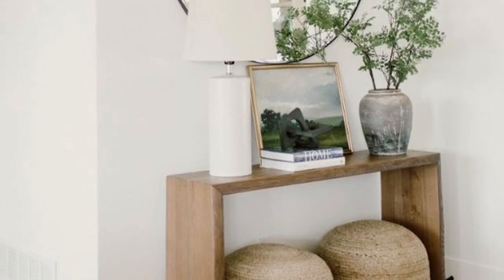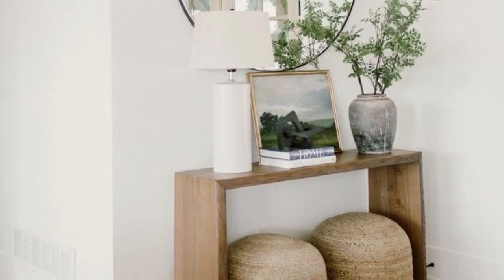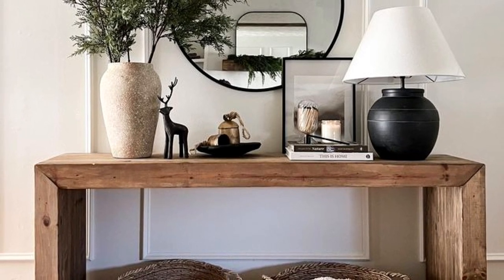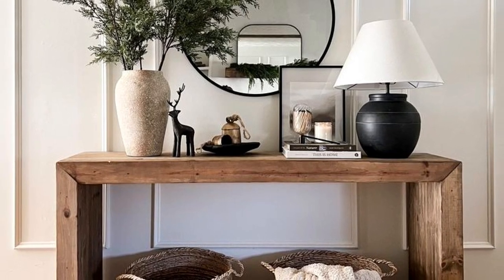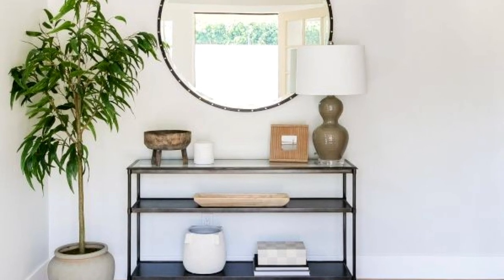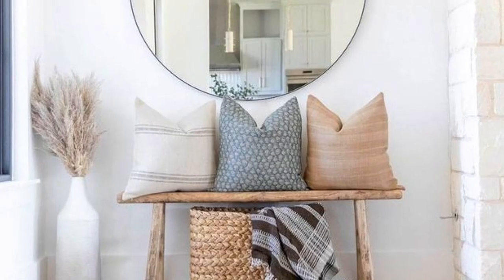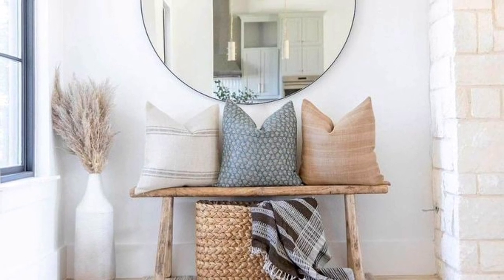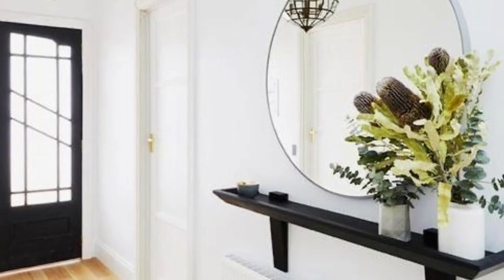The question is, how do you approach decorating an entryway that is capable of accommodating brief yet heavy traffic? A good place to start is to incorporate high-impact decorative accents that set a stylish tone and well-appointed vignettes that set a welcoming tone from the inside. Whether your entry is a formal one, a modified mudroom, or an apartment layout that immediately opens up into a kitchen and living room, it's all about putting together furniture, decor, rugs, and lighting that create a fantastic first impression as soon as you or guests walk in the front door.